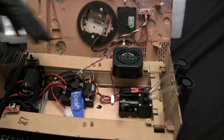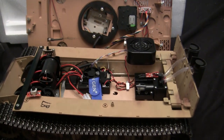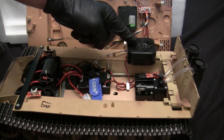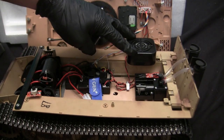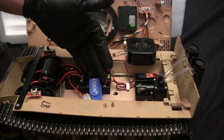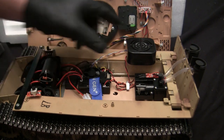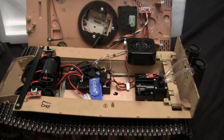Of course, during the rebuild, I'm going to completely redesign this, and that will be discussed as the video progresses, or I should say in part 2 of the video. Here we have the speaker, again, stock system. Now, I believe this is the upgraded speaker because the electronics that Taigen upgraded to improve the sound quality on this unit, although visually it looks exactly the same from the older comparisons.